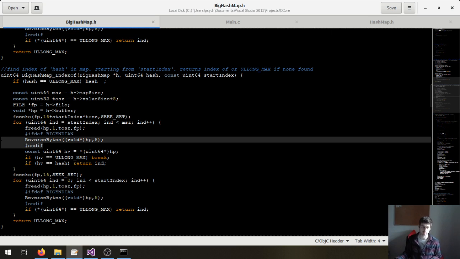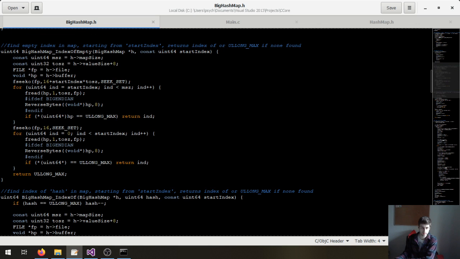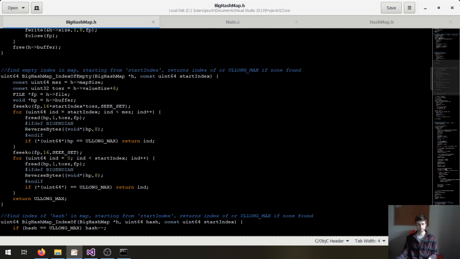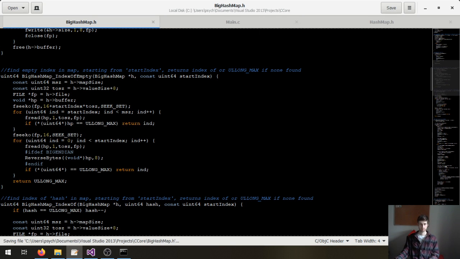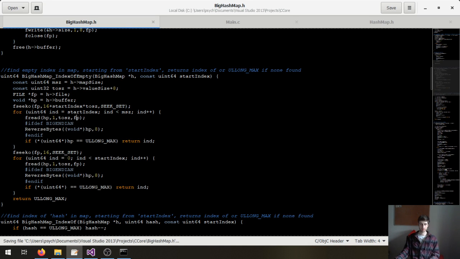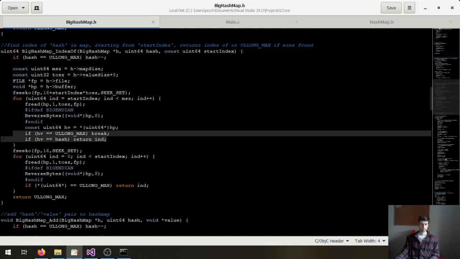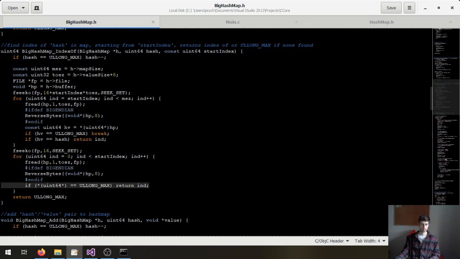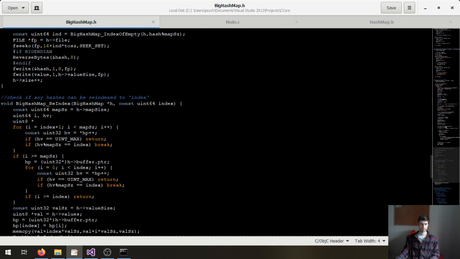Instead of reversing the bytes each time here, I could just reverse this hash. I think that's actually better. Oh no, because we still need to check whether or not this equals new long max. It needs to be the proper value to check that. Alright, there we go.